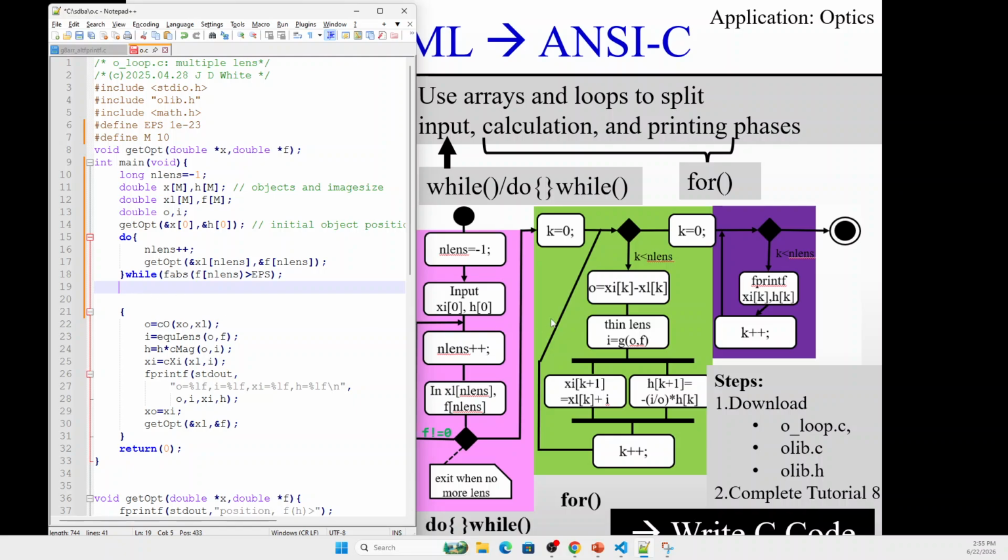Then we will need to start to write the calculation code. Calculation code has to come next. Calculation phase.